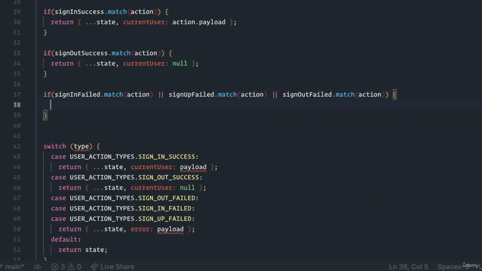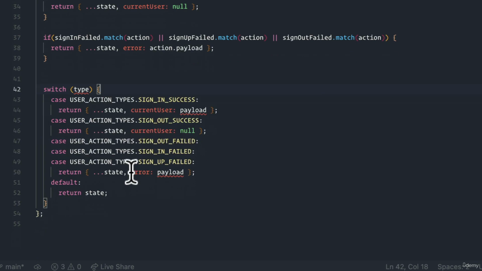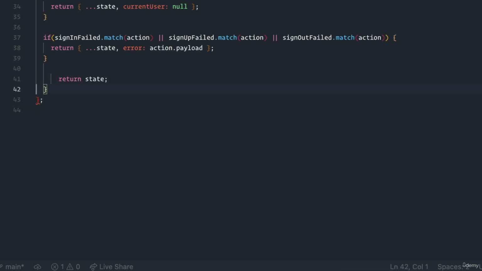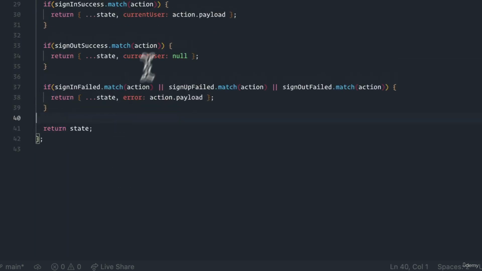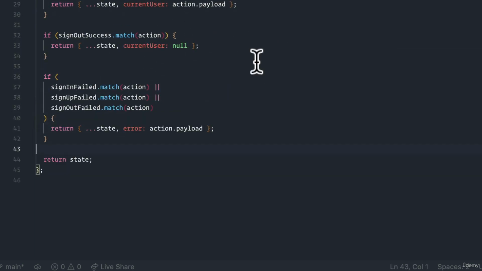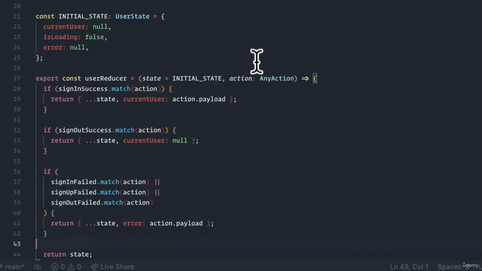If any of these match, then we are going to just spread this through past the payload because it's going to be an error. And then it's just a matter of keeping the return state as the default fallback. And that's it. This is now our user reducer.